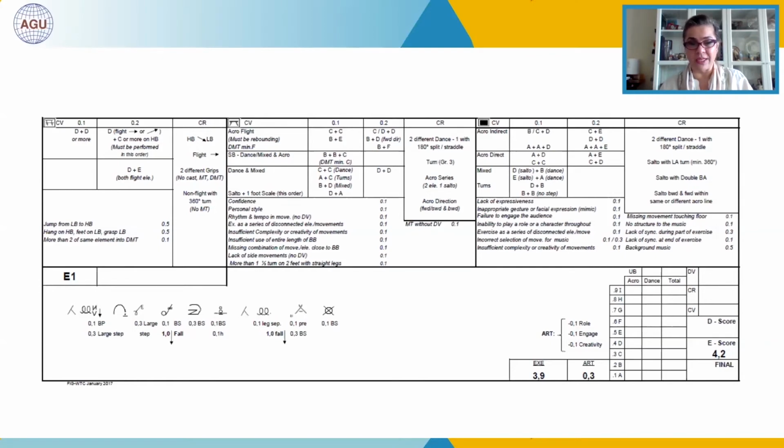And then we got the double backward tuck, 0.1 for leg separation, and unfortunately another fall, 1 point. And then the straddle jump half turn, 0.1 for precision, 0.3 for body shape, and the last turn, double turn on 1 foot, 0.1 for body shape.